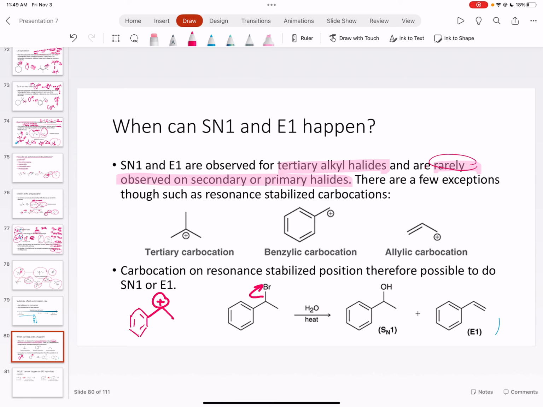And then, let's see. From what we learned before, we're gonna start looking at our bases or nucleophiles. If we look at this one, that one seems pretty stable, right? And then we said that things that are kind of stable, they don't have a negative charge and they act in heat, they're normally gonna be E1 or SN1. That's why we're given these products. So then, like I said, technically we have a resonance stabilized carbocation. In this case, when our bromine left, we're giving this.